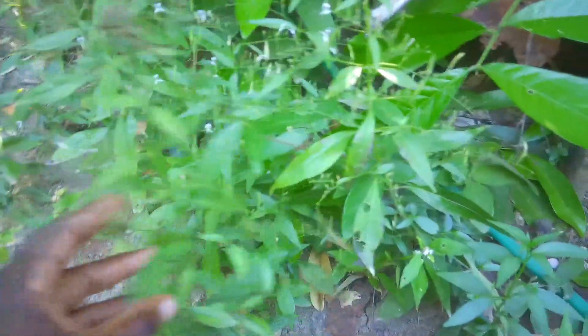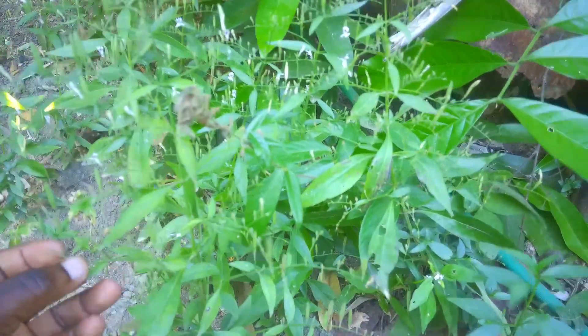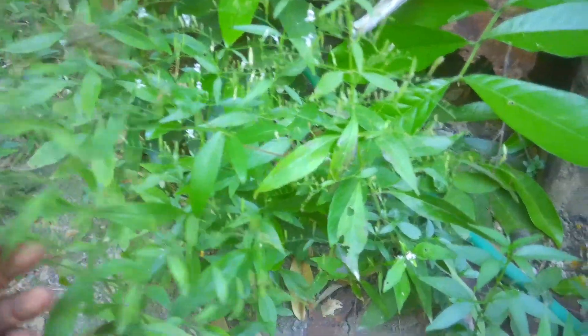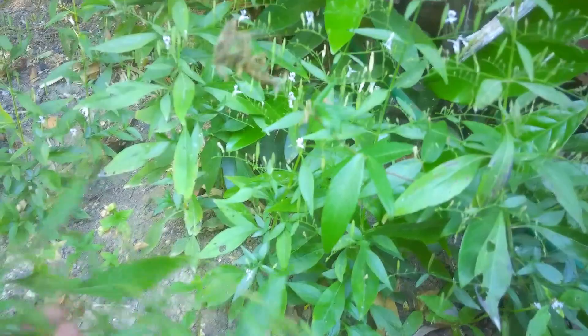Alright guys, so we are continuing our look at herbs that heal and support the skin, today featuring the herb called rice bitters. Rice bitters is a shrub that grows to about five meters or so. The one I'm looking at now is in its blossoming state. It's very easy to distinguish rice bitters because it has very small pods on it. The leaves are elongated, and these rice bitters are growing under some trees, so they are heavily shaded — usually when in more sunlight the leaves are dark green.